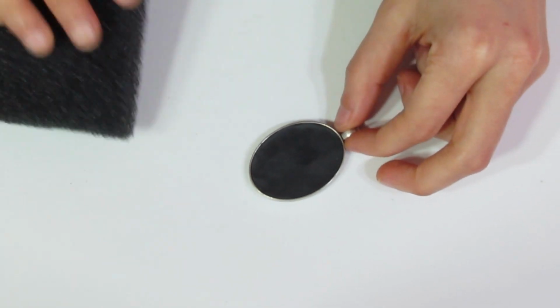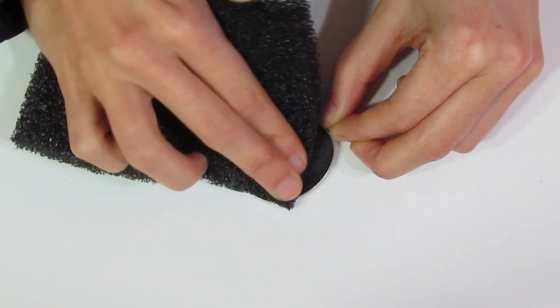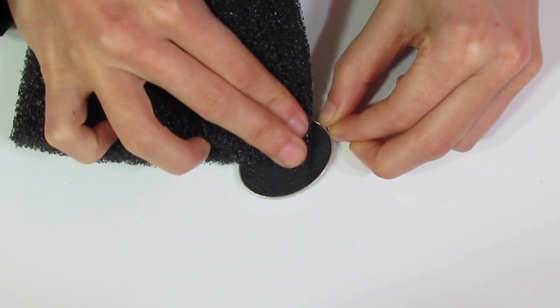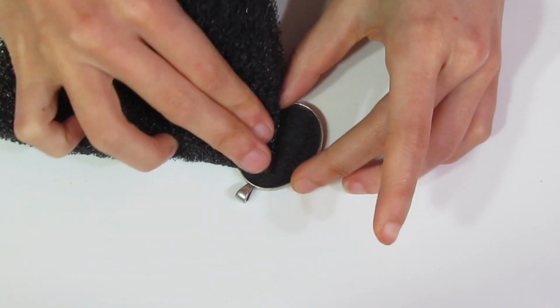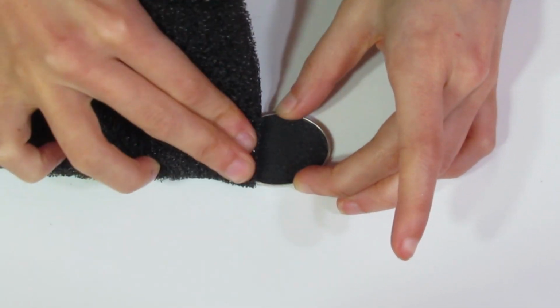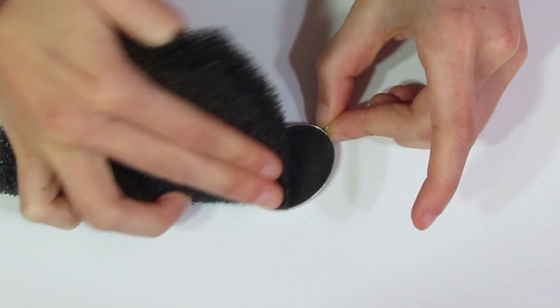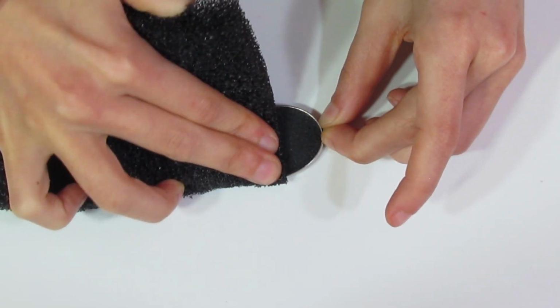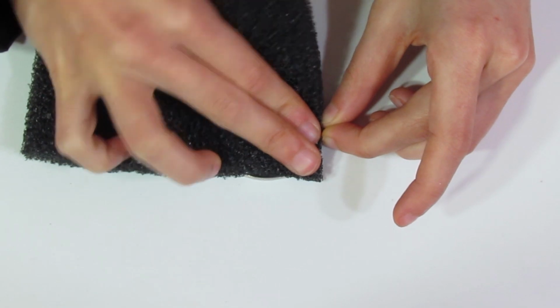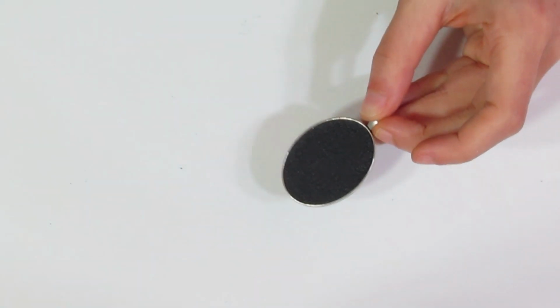Then I'd highly recommend grabbing a texture of some sort. I'm going to be using this texture sponge, and I'll use it to smush it some more, but also to get a texture in there, and we'll be reinforcing that texture later on, but for now you do want to just get that texture started. A piece of sandpaper will also work, it does not have to be a sponge. There we go, so now our bezel is ready to use.